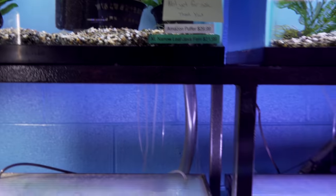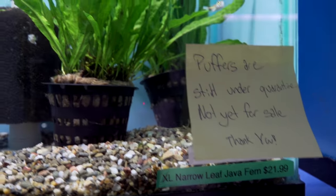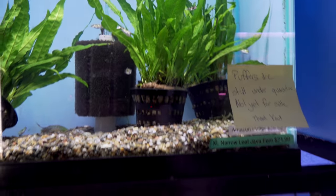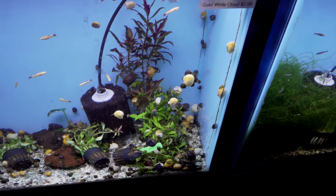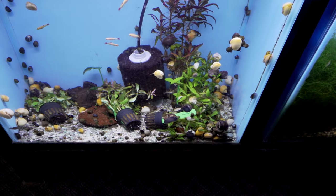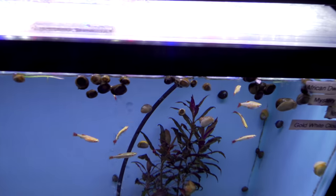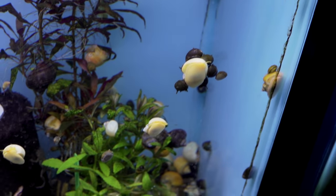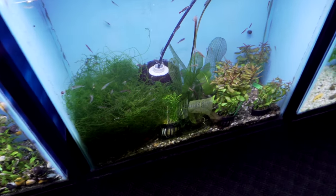We want to make sure they're super-duper cleaned out and ready to go. We normally have them in a quarantine room. These are extra-large narrow-leaf java ferns — they should be selling faster than they are, but I've never told anyone we really have them, so maybe now people will buy them. We've got a Aponogeton boivinianus in this tank. Lots of snails — when you guys order snails from us, some will come from here, some from the warehouse on the other side. Got gold white clouds in here. There's lots of horned nerites, olive nerites and mystery snails. We've got lots of Amano shrimp and java moss.